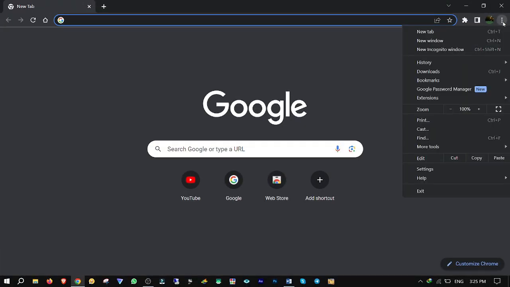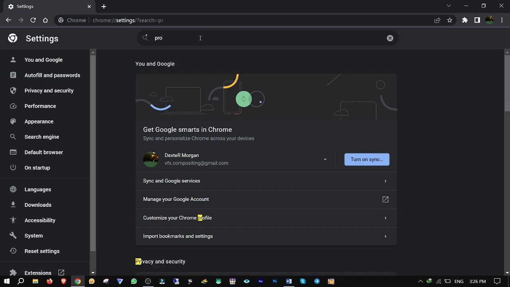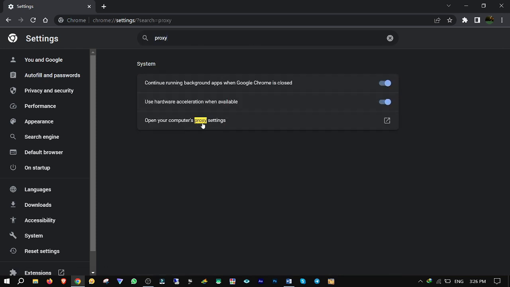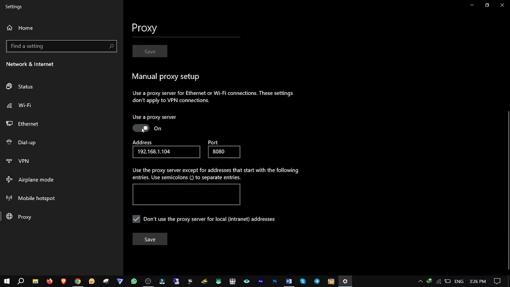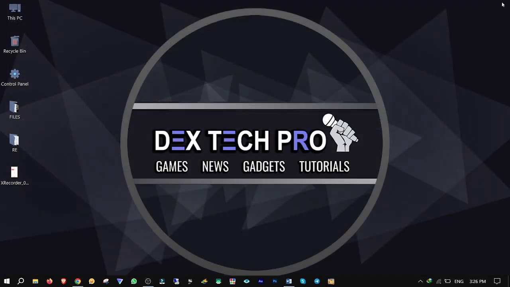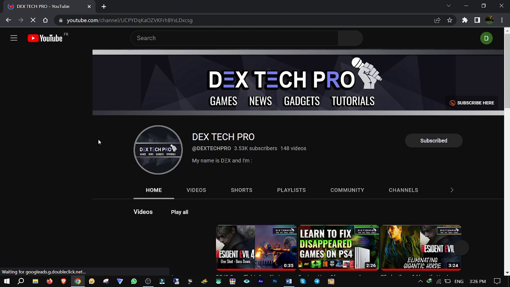To configure Google Chrome, click on three dots, upper right corner of screen, settings, then type proxy in search box. Then click on open your computer's proxy settings, which directs you to the Windows proxy settings that I already showed a few minutes ago. I reckon this part ain't gonna be a big deal because I already taught you this, but you just wanna scroll down, toggle the switch on, put the same IP address and port number again, hit on save, get back to Google Chrome, then enjoy browsing and surfing internet with freedom.